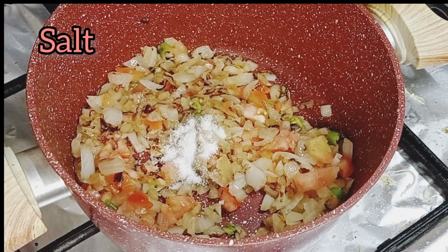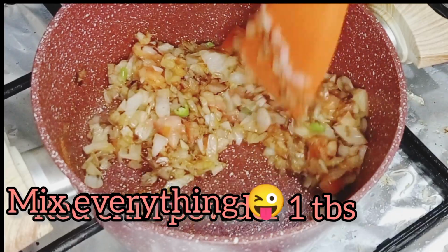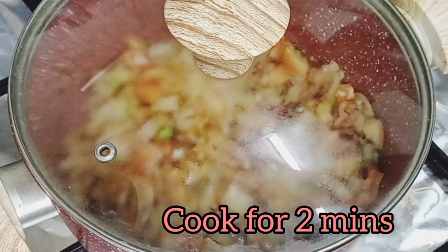Salt as per taste. Red chili powder 1 tablespoon. Mix everything. Close the lid. Cook on medium heat for 2 minutes.